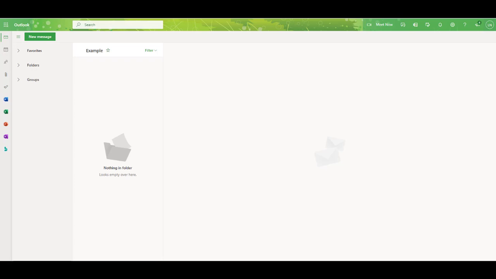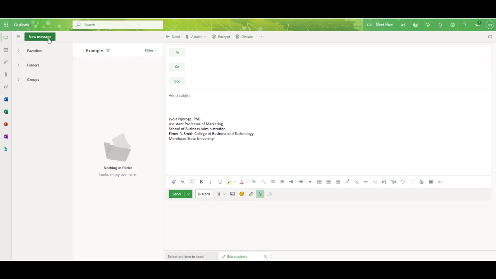So, step-by-step process. First thing is click new message, which is right up here. Second is type in my name or the name of whomever you are trying to email. One thing that's really nice about this functionality is it will actually populate with the email address of that person. There's clearly not that many Lydias, but my last name is also fairly unique at this university. So we find me, we click, and then we don't need to CC anybody, we don't need to BCC anybody, and just in case you didn't know, carbon copy and blind carbon copy.